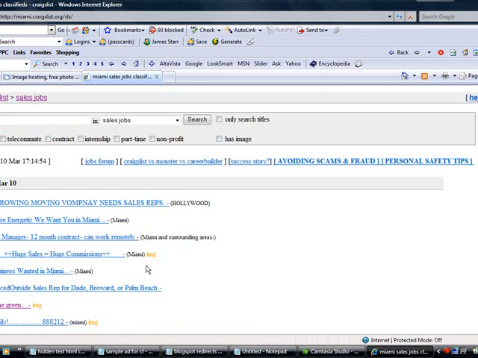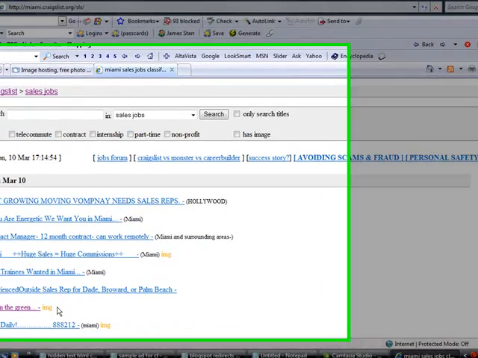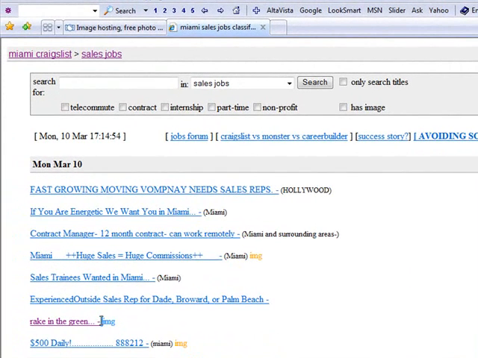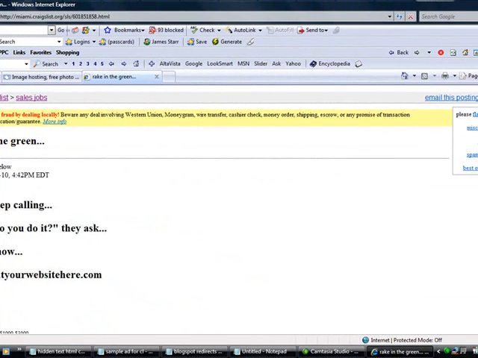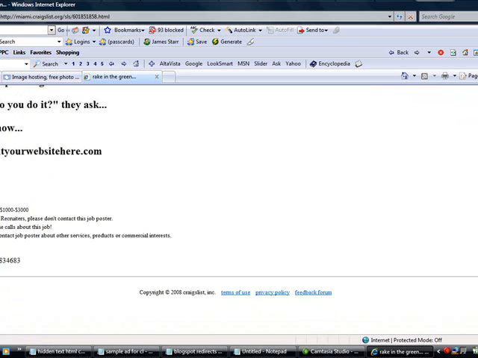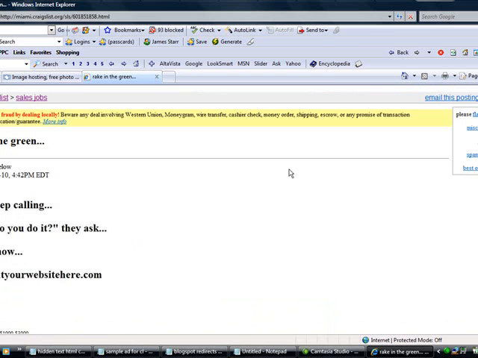So first, let's look at one. They kind of stand out too because they have the image next to it, the orange IMG. This is actually one of my image ads. I just posted it, so you kind of see how it can look. And this is also a clickable image ad. So if you click on it, it's actually going to go to the site. Craigslist cannot actually read the words in this. So I'm going to go ahead and exit out of here.